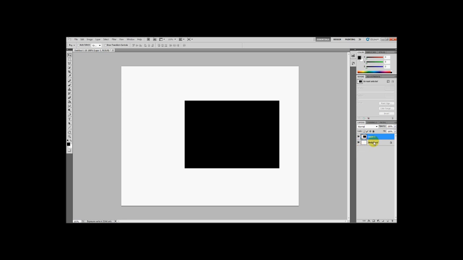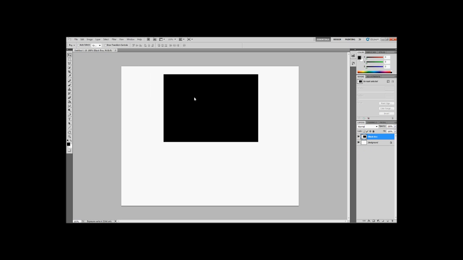You can see right away you end up with dozens and dozens of layers, and it's really good to name them. If I wanted to name this, I would just click twice on this layer 1, and I would say black box. And you can have spaces in your name. There's no problem with that. And you can click and move it all around.